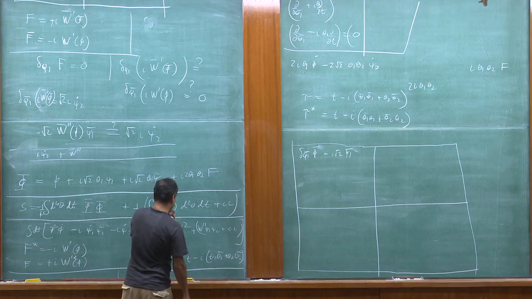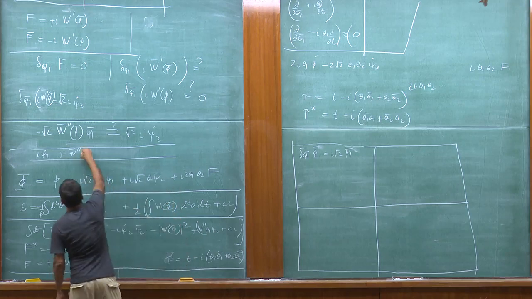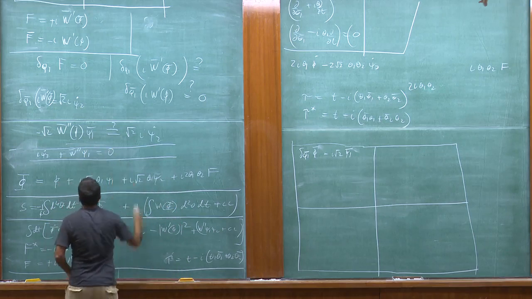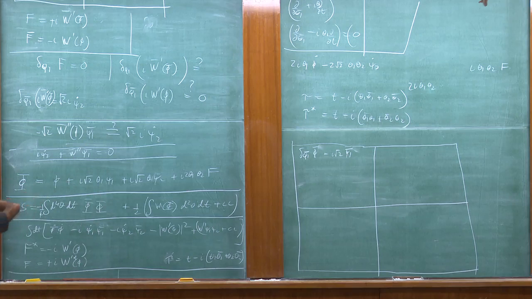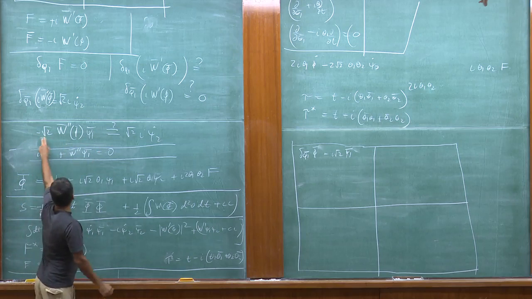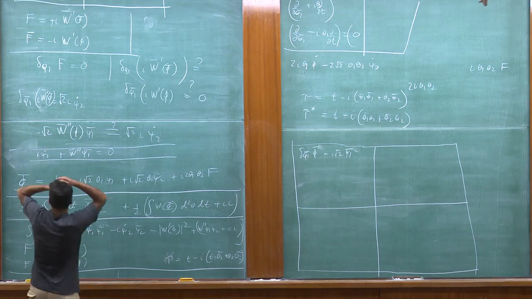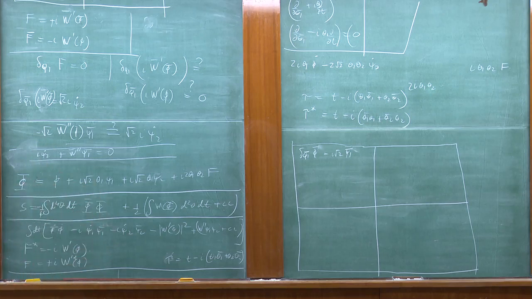Yes, psi 2 bar will be on the left, exactly. Psi 1 is equal to 0. Psi 1 bar, thank you. And that's exactly this equation. Square root 2's have cancelled here. Oh, is it exactly? Is the sign right? Yeah, it's exactly right. Okay. So all our algebra is beautiful, it's self-consistent, gives you the right thing.